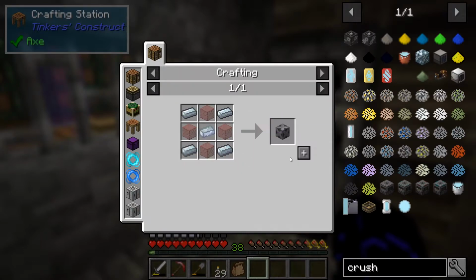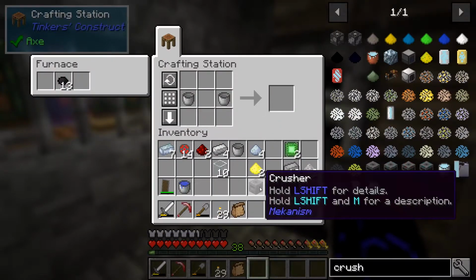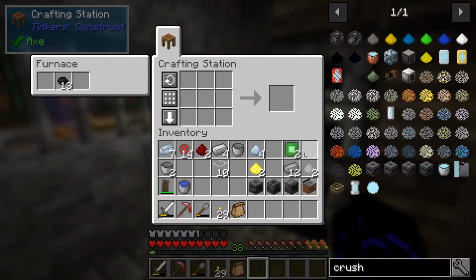No, we need yet another casing. So we got that. Now our crusher. There we go. And we get our buckets back. That's nice. We forgot our smelter.